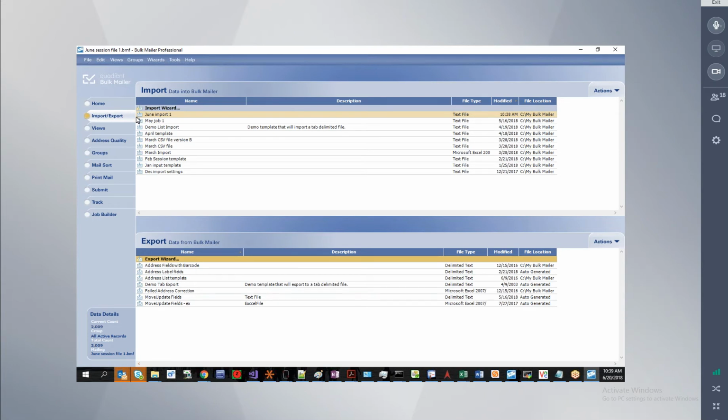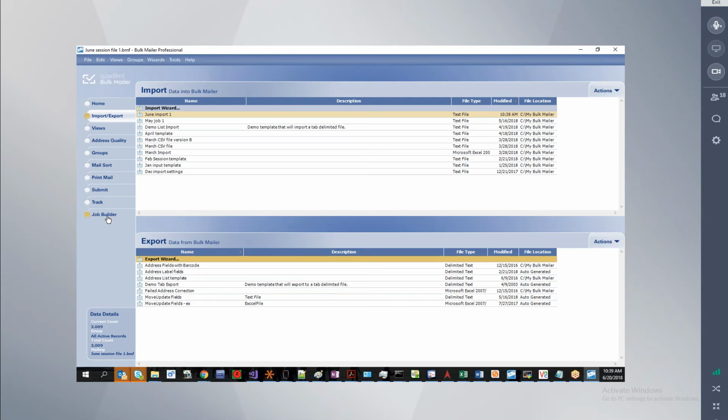In fact, if you have recurring jobs and you've got templates for importing, templates for mail sorting, templates for exporting all set up, then you can use this job builder function to stitch together each one of those steps into a single job, and you'll be able to run the entire job by just clicking in just a couple of places, kicking off that job. You can set it up to actually create the bulk mailer file itself, then go grab the file out of the hot folder, do the processing, and when it's done processing, export the output to a done folder.